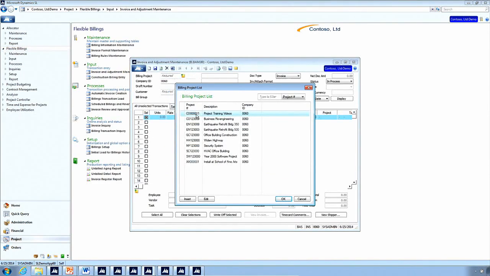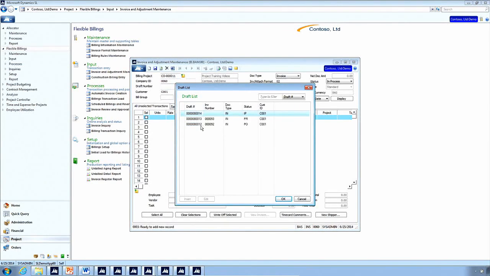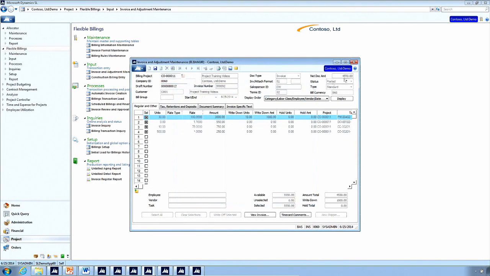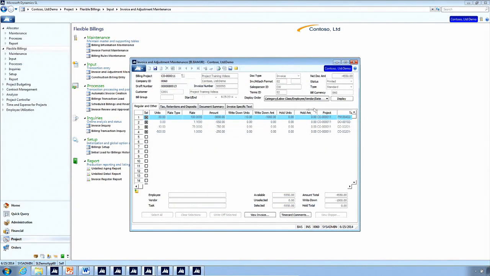If I pull up my job, I should see a couple more documents available. This 12 was the first one that I created, and it's still in a posted status. Nothing about this invoice has changed, and this was for a positive 4550. But if I look at the reversal document, which was number 13 it created, you'll see I have a negative 4550. It still says invoice, but when it goes to AR, it will create a credit memo.